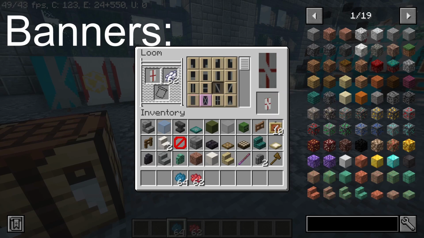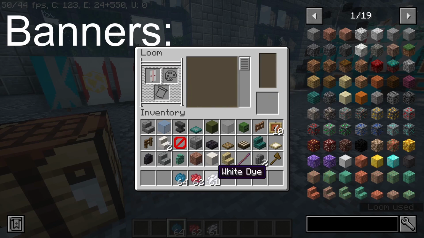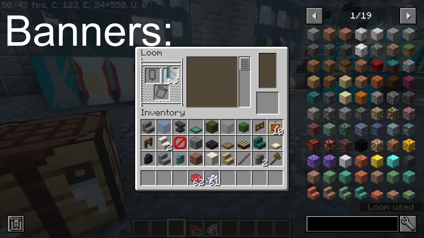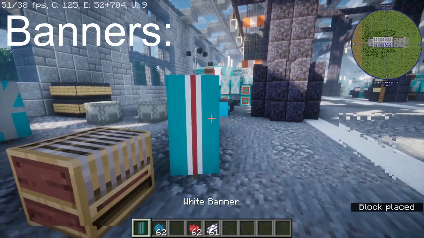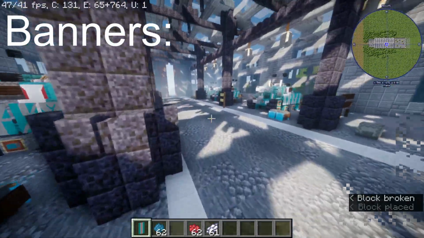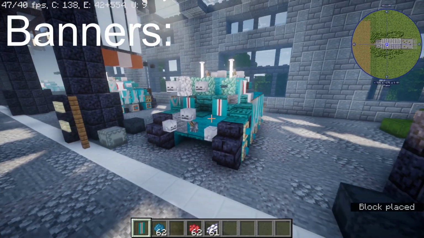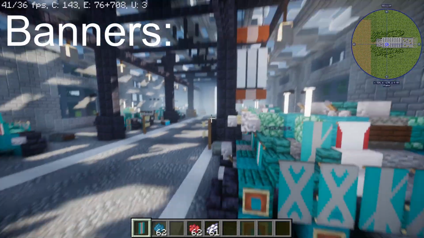And then cyan dye. Boom. Boom. The cyan on the two sides. The banner should look like this. And now this is for the headlights. Boom, boom. And that is the standard Gallian lighting complete.